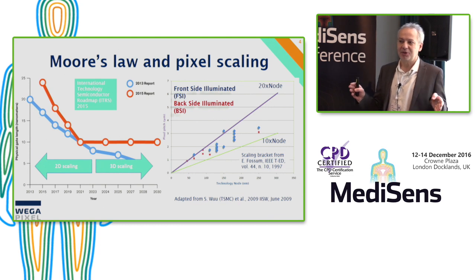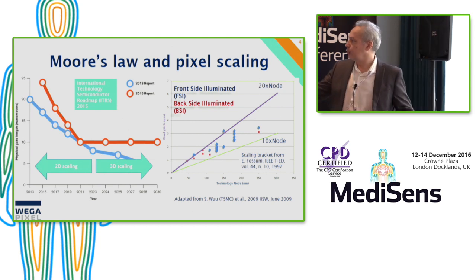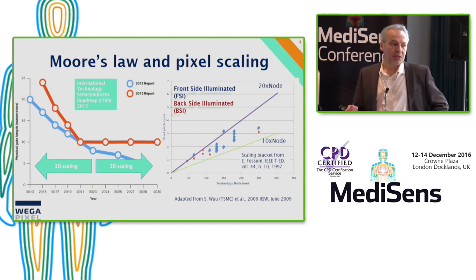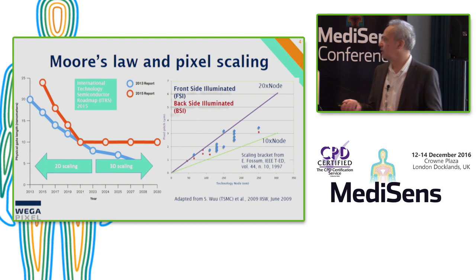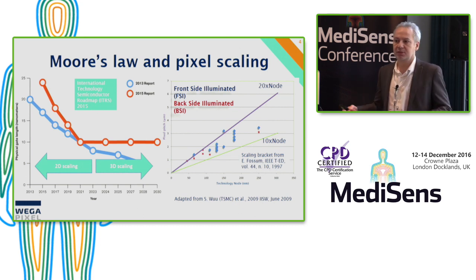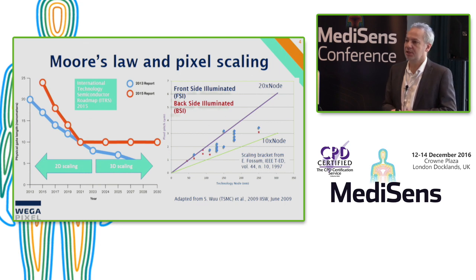So Moore's law: why CMOS is so powerful is because we have more and more transistors. It has been going on for decades. And we now have transistors which are very small, approaching the physical limit. That's a slide from the industry, which meets every couple of years to look at what they can do. The last roadmap of the industry actually said we can't make transistors physically smaller. So if we want to continue scaling and putting more transistors in a piece of silicon, then we have to go 3D. So we have the end of 2D scaling and the beginning of 3D scaling. Even though the transistors are a few nanometers, you will be hearing about nodes which are 1.5 nanometers or something like this.